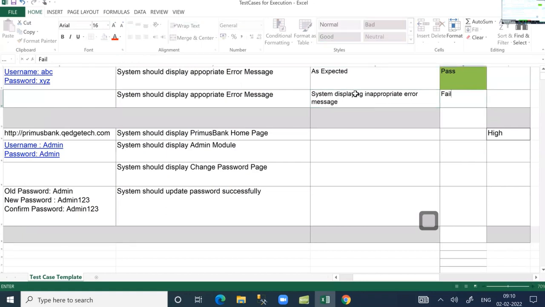I'll mark the step as fail. Fail we show in red color. Use only these two colors.